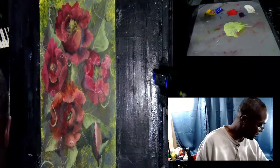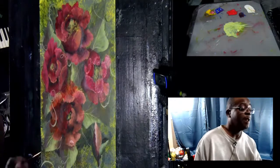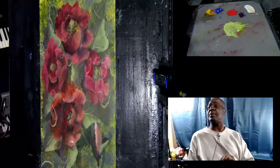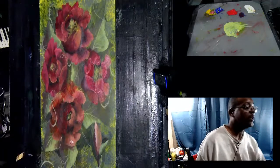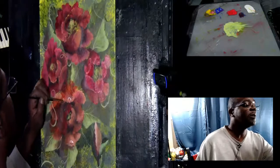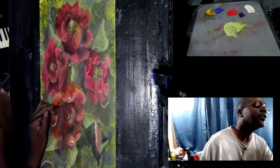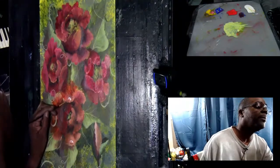Okay, all right. Then you take a little dot of white, you put it to where the light source is. A little dot, really, is all you need. People are crazy over those, they love them. Okay, let's take the remaining bits of that dot and we'll come up here a little bit. Hopefully I got enough water on this brush to make a film out of that edge, when you destroy the inner edge of the line you made for your outer bubble or dewdrop, whatever you want to call this thing.